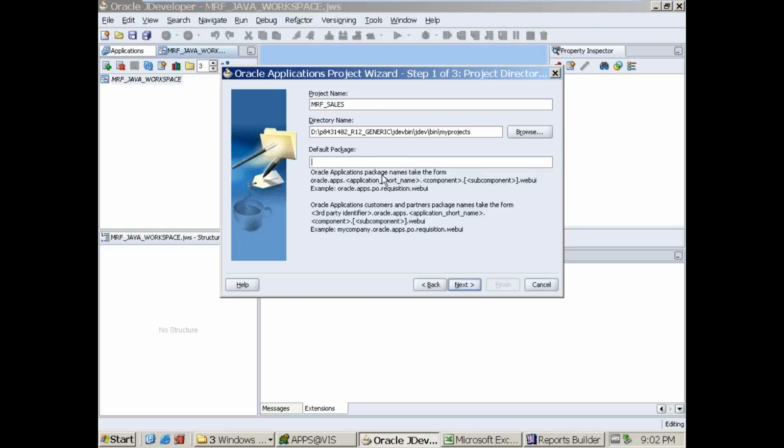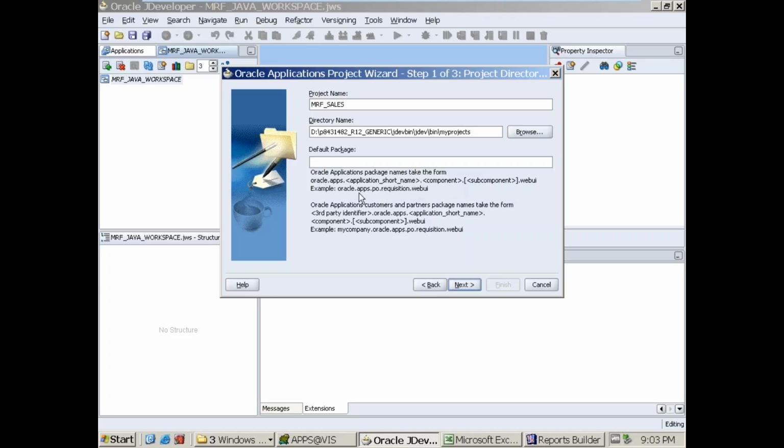Oracle applications package names take the form oracle.apps.application short name.component.subcomponent.webui. So for Oracle Applications OAF pages, whatever we are developing will follow this format. This is a standard format suggested by Oracle.